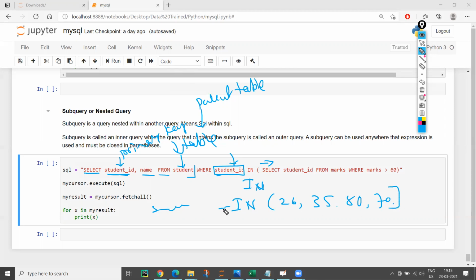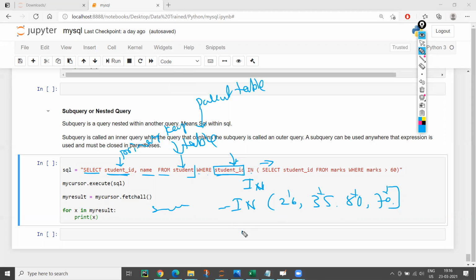Whichever marks are matching in my list of numbers, those data I used to fetch. Similarly, where student ID in, here I'm trying to retrieve some data. That data is nothing but a student ID.